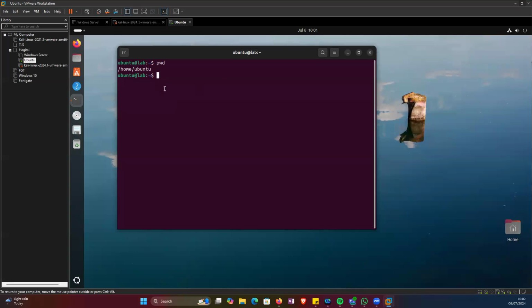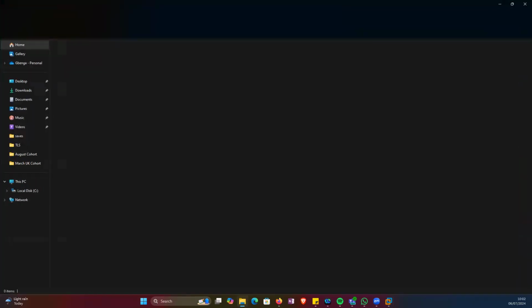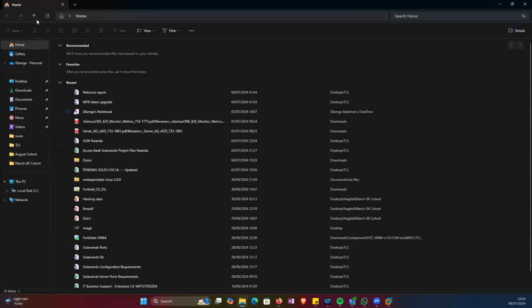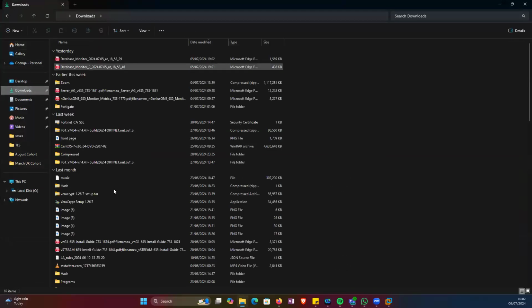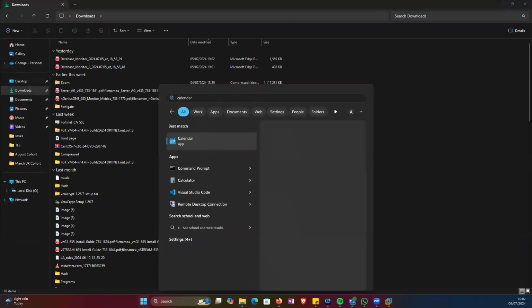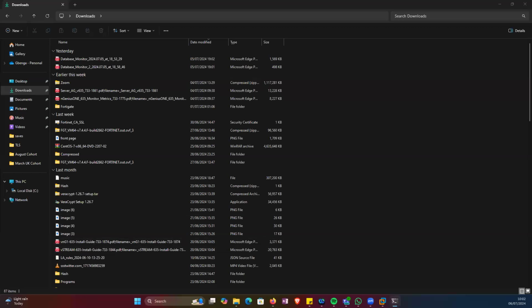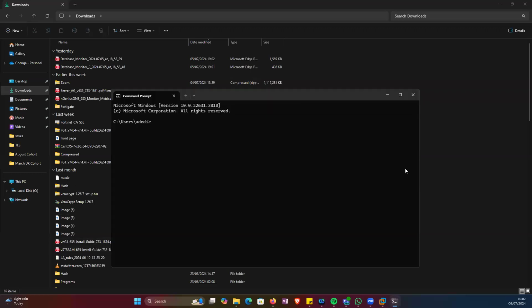Then the next thing is type ls. ls means listing. It lists the content of your current working directory. Just like when I open my file explorer here now, you can see the content of this current directory. But if I'm working on the terminal, on the command prompt like this, I don't even know where I am.